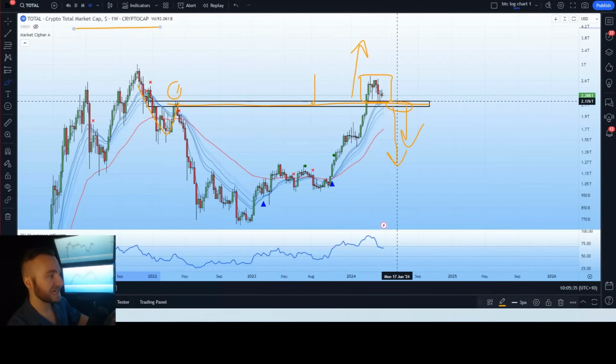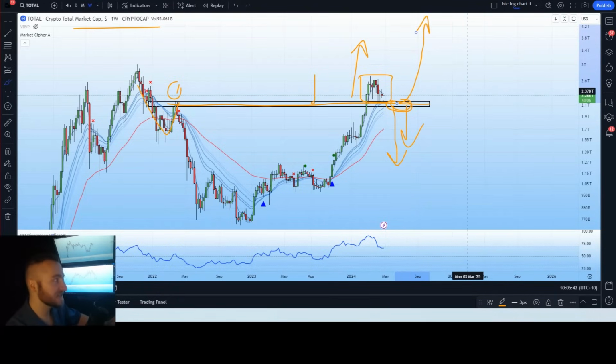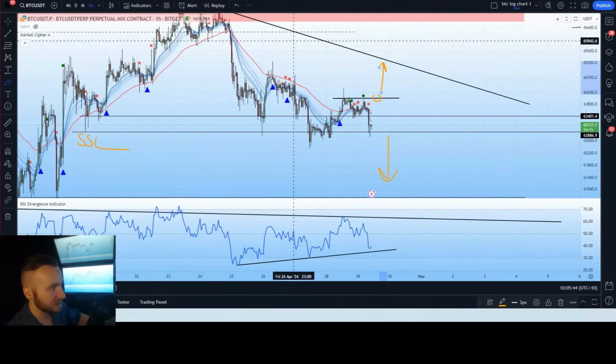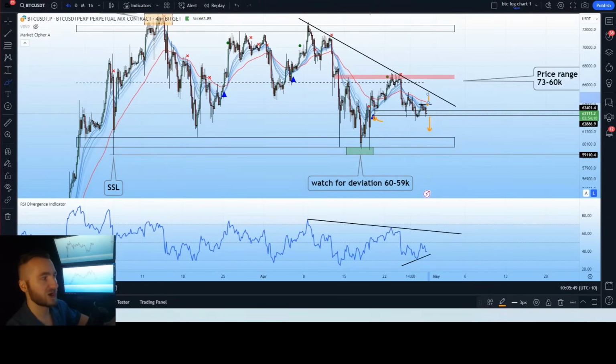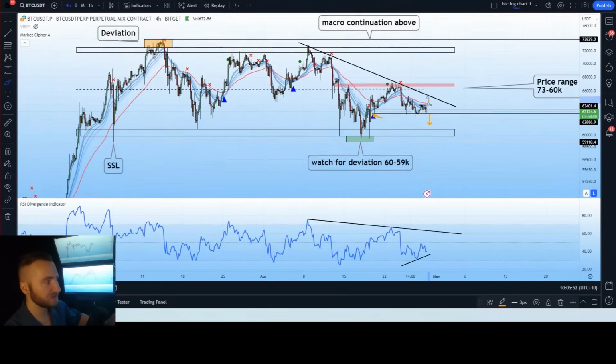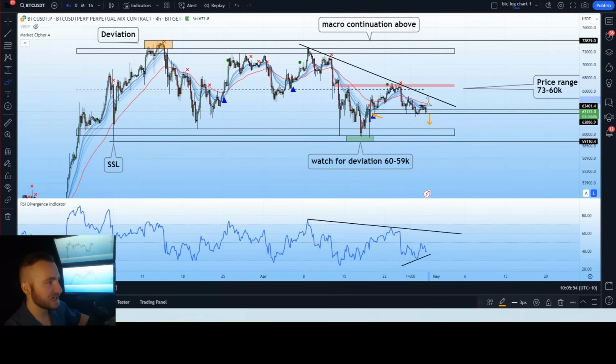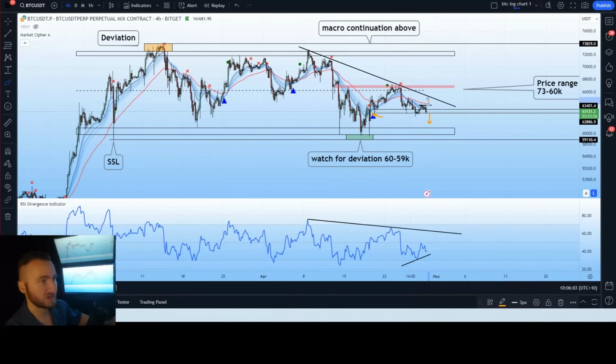But while we remain above this level of support, this is a primed launch pad for a macro continuation upwards. So yes, guys, the charts have been looking weak, but it's not over. The bulls still have control on the higher time frame. No matter what people are saying, no matter how much FUD you hear, the bear market's coming, the bull market's over, all of these claims are rooted in speculation. The data itself is telling us from a historical perspective, from a technical perspective, and from a structural perspective that the macro charts still have control.